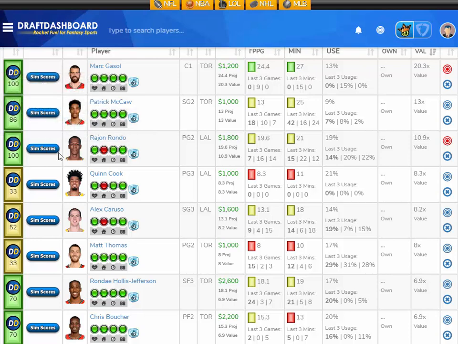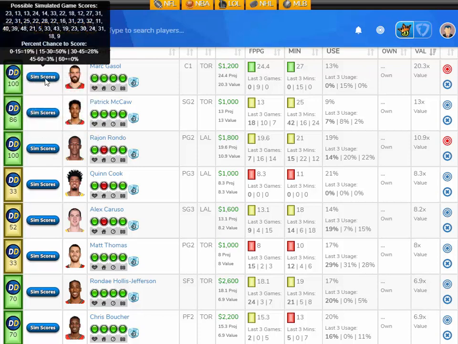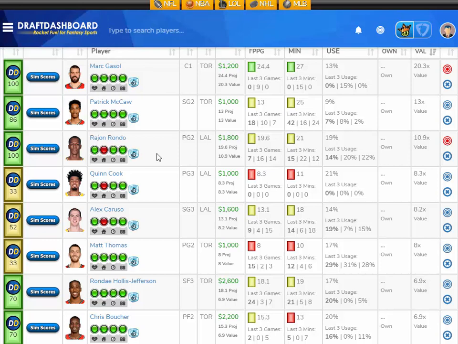So he's $600 more than Marc Gasol, but you see Marc Gasol is a much better play. But I do still like Rajon Rondo if you need that extra value. So I like Rajon Rondo here at 1,800 DraftKings salary.